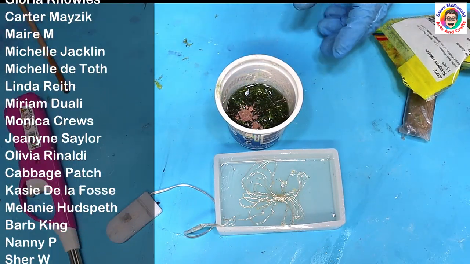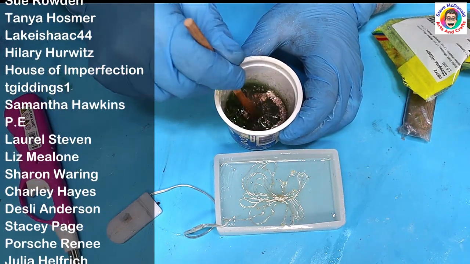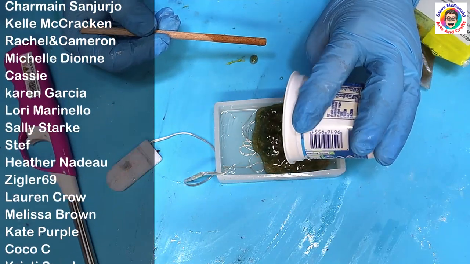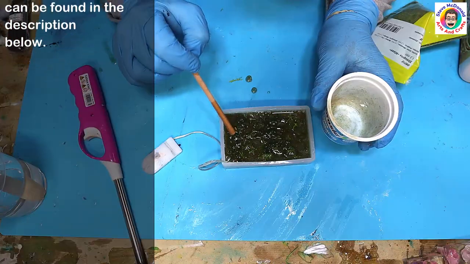I've just added a little bit of a bronze mica powder in here as well to give it a bit of a color. Just giving it a stir in and then splodging that into the mold on top of that cured resin.